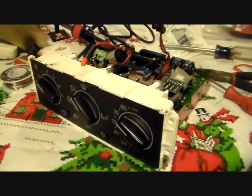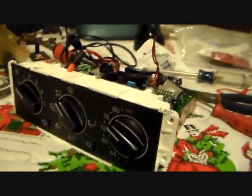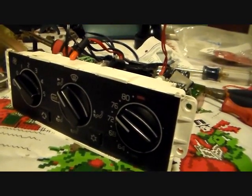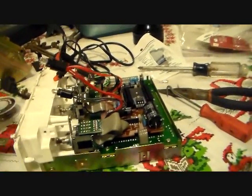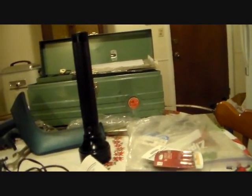Okay then, continuing right along with this bulb replacement saga, we're on to the climate control panel here. I was prepared for another nightmare because I had to take the top off this to get access to this stuff, and here's the top to it. It's not hard to get it loose. You just have two small screws on each side, two here on the right side and two on this side, and then you have one up here at the top which goes in right there, and the same thing on the opposite side. You also have on each side a small tab right there that has to be bent outward to get this to come out, because it does a little bit of a sliding thing here, I think.